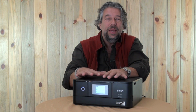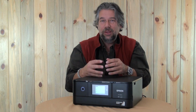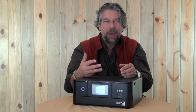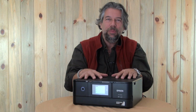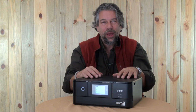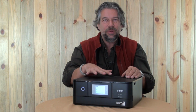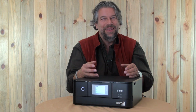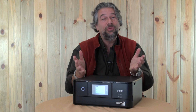Now, having said that, it is a full Wi-Fi printer. So I actually have it hooked up and it's on my Wi-Fi network. So all of my devices, whether they're Android, iOS, Windows, Mac, Linux, all of them can see this. And here's what's even cooler: Epson has something they call Wi-Fi Direct, which gives you the ability to have this create its own Wi-Fi network. So if you don't have any wireless networks at all, this can still serve as a base for you to do wireless printing. Now, it doesn't magically get you on the internet. Life is not that good, but it works really great straight ahead like that, which is really cool.